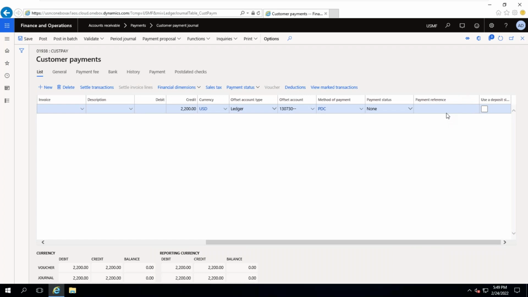You can enter the payment reference number. Use deposit slip, I'm enabling, no problem. Sorry, use deposit slip should be linked to this one only. That is the reason I have not mapped it.